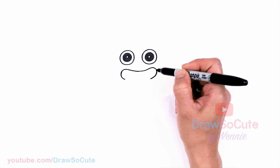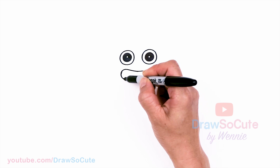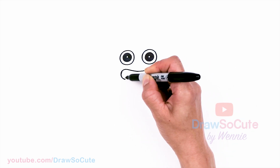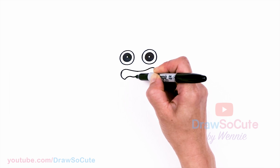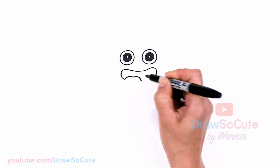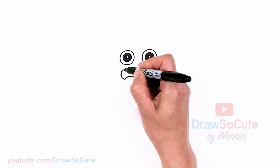Bring this curve in, but before we do that, we need to stop because I'm using a Sharpie, but if you're using a pencil, just finish this curve. I'm going to stop and come right here, and we're going to pop in a little wobble of a curve for the tongue. And then go ahead and continue our mouth.